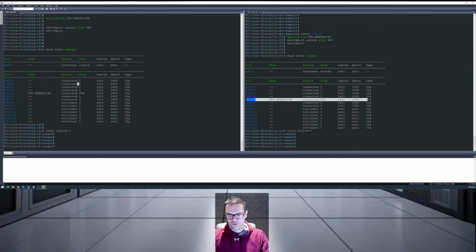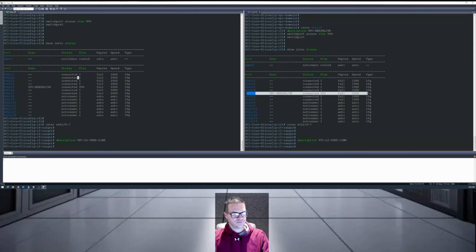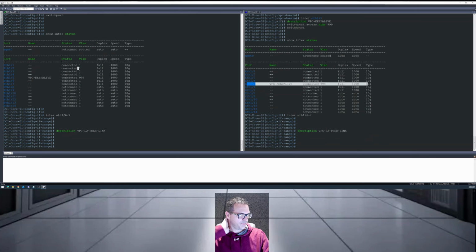We'll do a range command, and we'll give the description here: VPC Layer 2 peer link. Because this is going to be a trunk, which is why I'm calling it layer 2. This is going to be a trunk that allows VLANs to traverse between the switches.